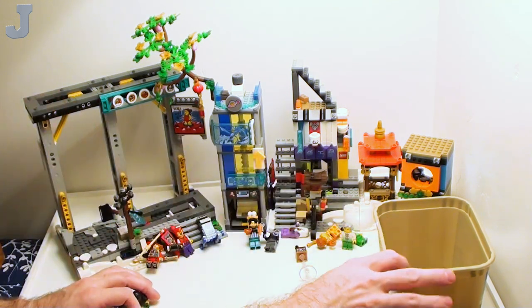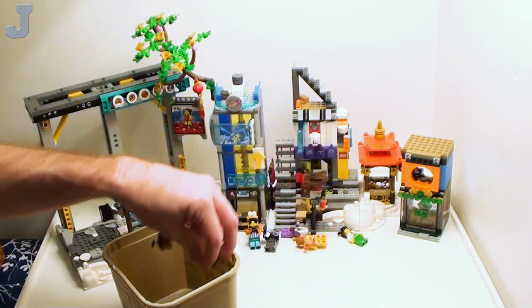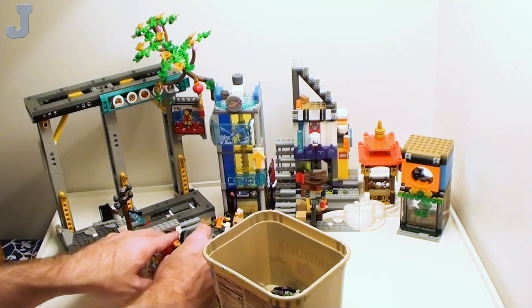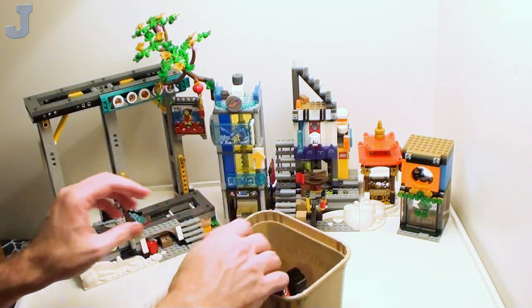And yeah, so I'm going to put all the minifigures and accessories in here, anything that's loose. And hopefully we can start putting some of the bigger stuff together. And just for indexing purposes, this is the build preview.